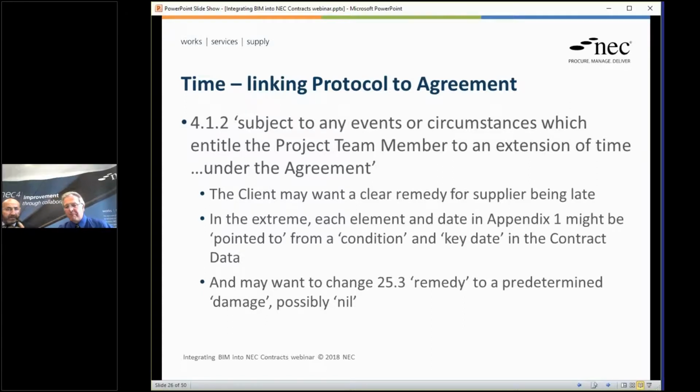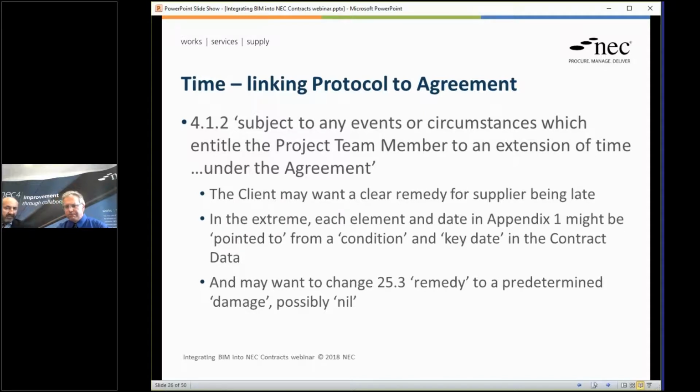But I think there's a couple of things on that. I mean, if you did use key dates, you say maybe make it nil, some sort of Z clause to do that. Alternatively, if you left it as it was, it would be interesting to see what actually would be the cost that others would incur as a result of that failure. Indeed. How would that be assessed? Could be interesting in itself.